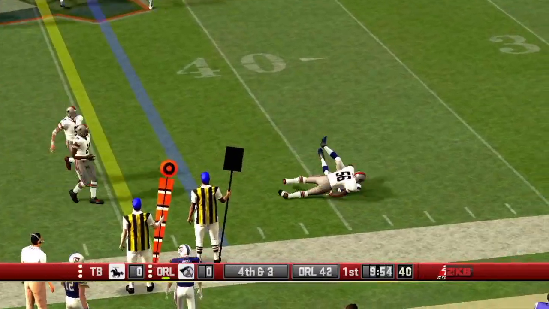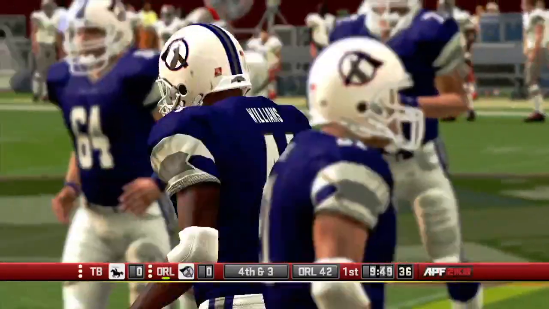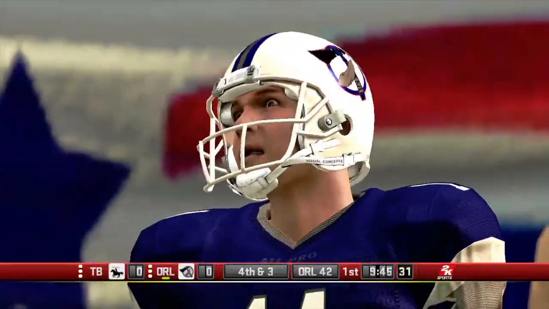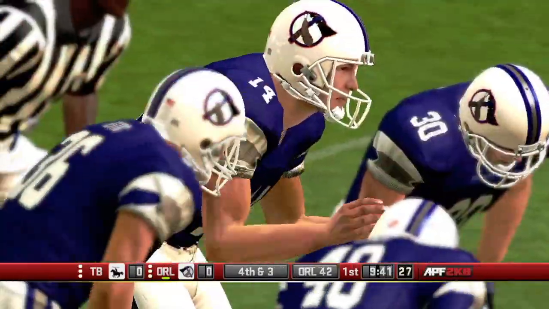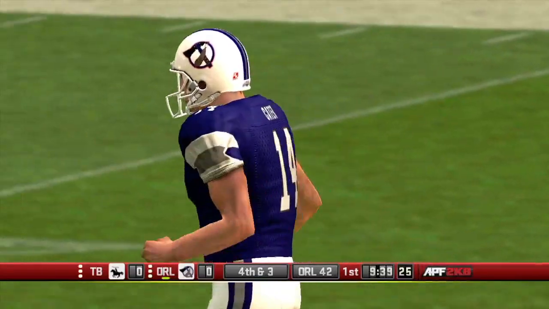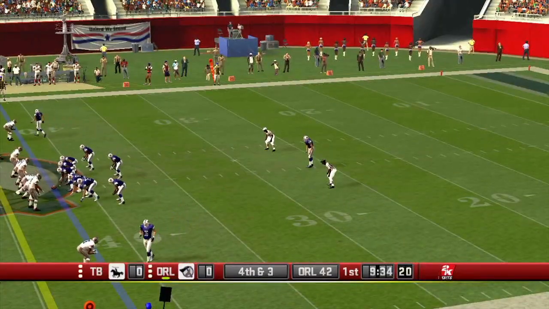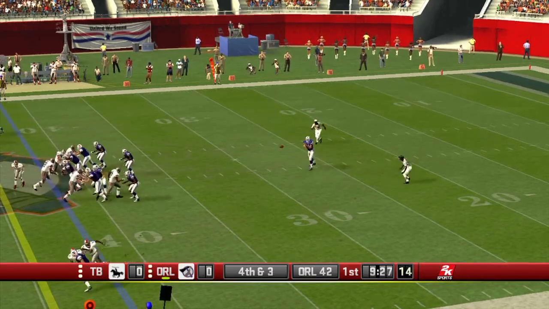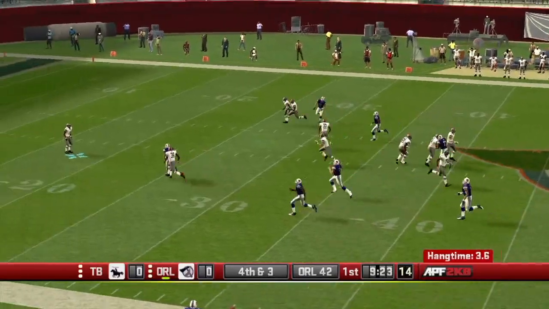Williams catches it in the flat, and he will be short of the markers. It'll be fourth down. Steve Clark targeted the ball carrier early and didn't even let him get back to the line of scrimmage. That's his second tackle so far. Number 14 lines up for the punt. Bailey is deep to receive. Number 14 gets the ball and punts it away.